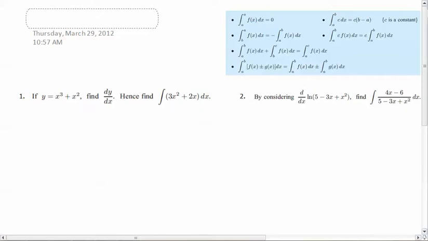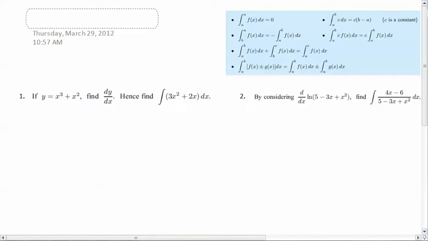We're going to look at how we can again use the derivative to help us understand and put together the rules or laws eventually for integration. You'll remember in class we talked about the properties of integration, which I put up here in the top right hand corner, which are going to be helpful. So let's start with the first example. I'm going to go through two of them right now.